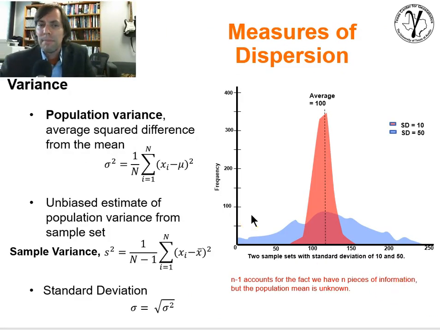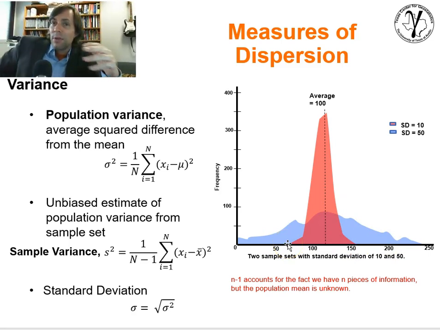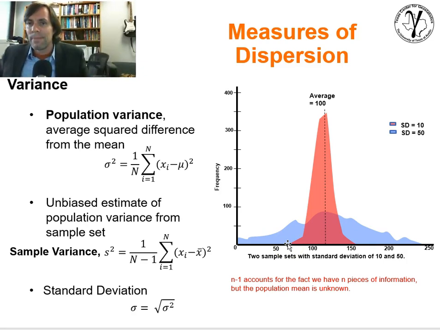Now that we've talked about measures of central tendency, let's talk about measures of dispersion. The point is that you could have a distribution with an average of 100. That distribution could be permeability, it could be whatever it is. And you could have another distribution in blue that also has an average of 100, but they have totally different levels of spread. And that would be important. If we just think about average or central tendency, we're missing a lot of information about how our property is distributed. So we need some type of measure to quantify that.